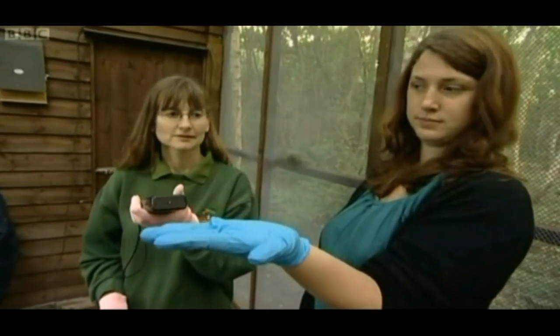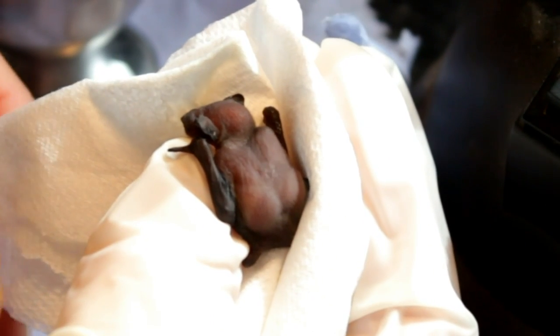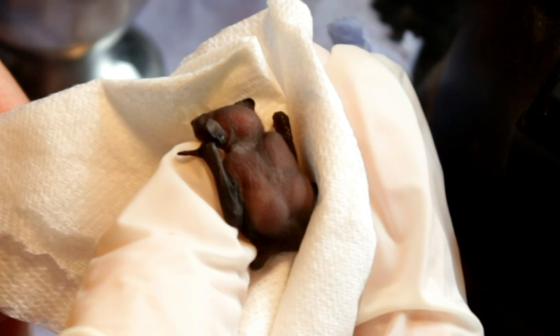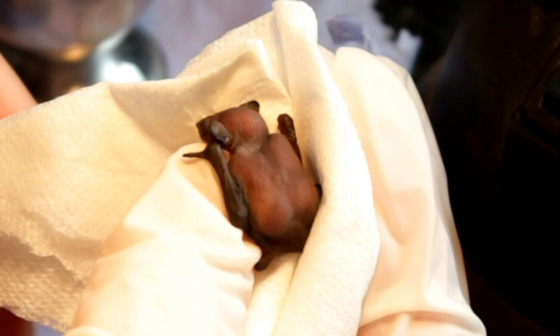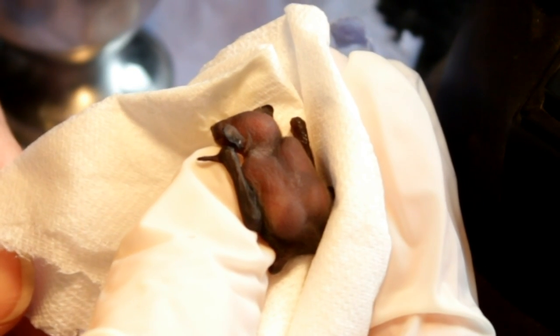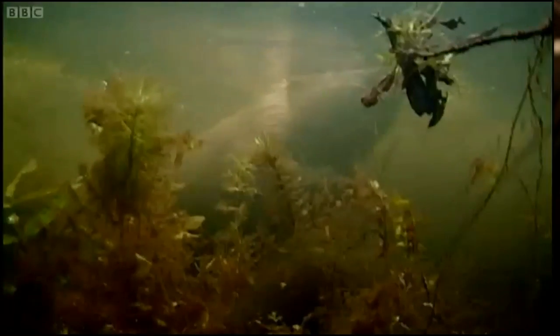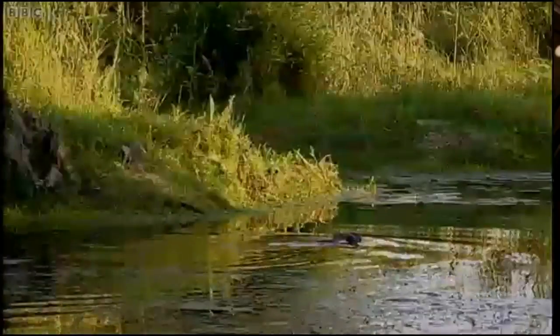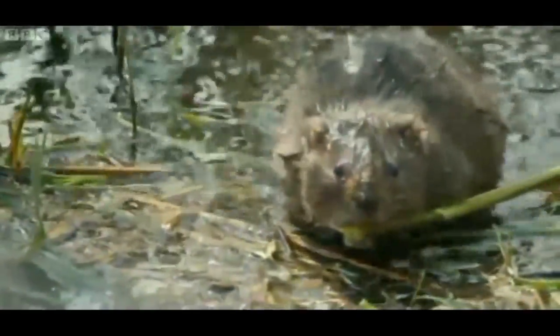What's Wildwood doing to protect bats? At Wildwood, in partnership with the Kent Bat Group, we now have a large flight cage where we try to rehabilitate bats which have been injured or orphaned. It's also important that we use it to educate people — visitors can sometimes see bats being test-flown. We're also working to put other species back into the wild which live in similar habitats to bats, helping with the conservation of natural areas. Bringing back animals like beavers and wild horses will help bats, because many of our bats like to feed over wetland areas, and beavers help to create good habitat and encourage the insects which bats feed on.